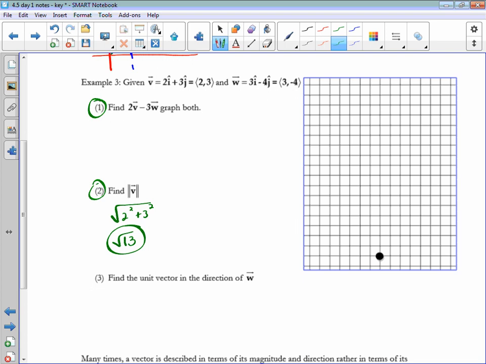So 2 times v is 2 times that vector, and then 3 times that vector. The first one's easy because there are no signs to worry about. That just becomes 4, 6. I honestly would just leave the subtraction sign and multiply by 3. So then you've got 9 and negative 12. Then when you subtract, 4 minus 9 is negative 5. 6 minus negative 12 becomes 18. That makes sense? It's easy to mess up a sign.